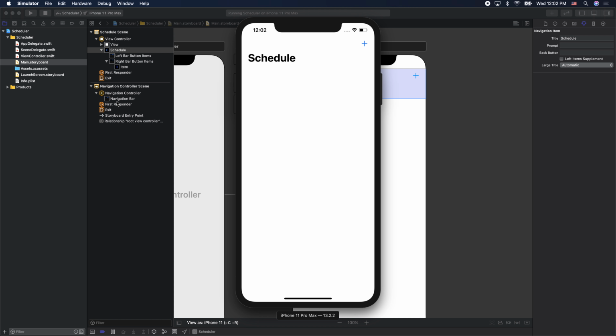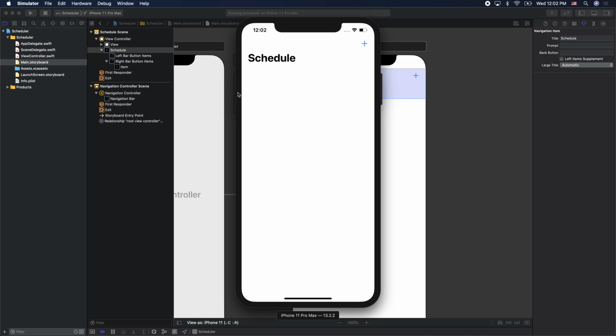So that's what we have for our UI so far. We have schedule, we have a plus icon, okay? Next step is when we click on that plus icon, we should have a modal presentation, a next view sliding in from the bottom up, right? And that's where we'll have our date picker, okay? So as we add in a schedule, that's where we create the schedule.